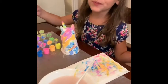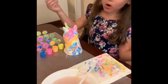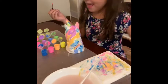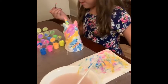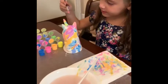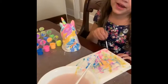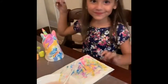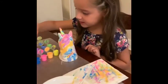Okay, so how about I mix the two pinks together? Because they're both pink. I can mix them together, and these two blues, I can mix them together. Oh, I was gonna say if those two purples, then I can mix them up. Because all of the colors that are the same, I can mix them up, right? They're the same colors. Do you just love painting? I do. Don't tell my mom. Let me try to mix these together.